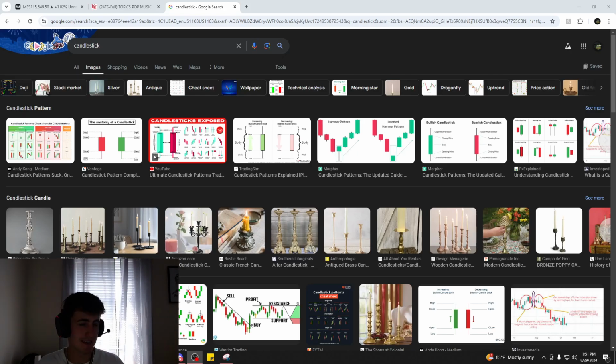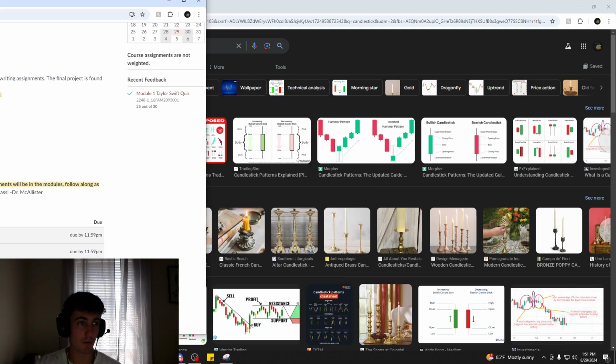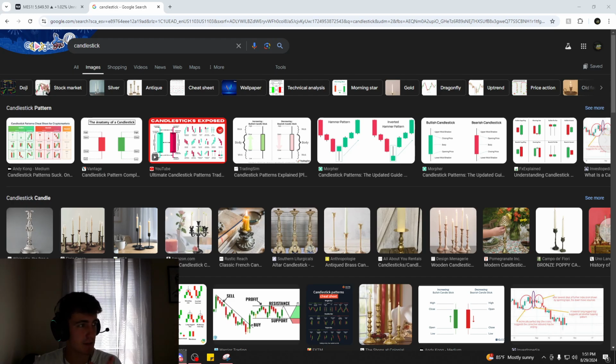Alright guys, today's day 2 of the More Life series that I've started, and today we're going to talk about candlesticks. I'm going to show you how they work, the opening, closing, kind of keep it simple. I'm not going to try to get too complicated today.